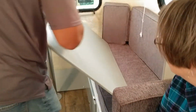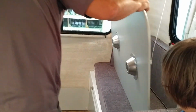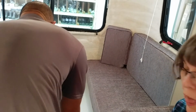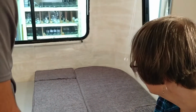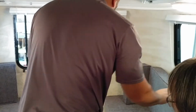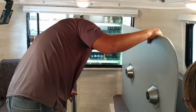Okay. You want to do that now? Just lift it off. You wiggle it. And the bar, the other board can go here or towards the back. And of course the cushions then will fill the back. And where's the other piece? Is it in the closet? Yes, in the closet. And you want me to leave it up as a table? Leave it up as a table. Okay. That's the cheater bar that he was using.